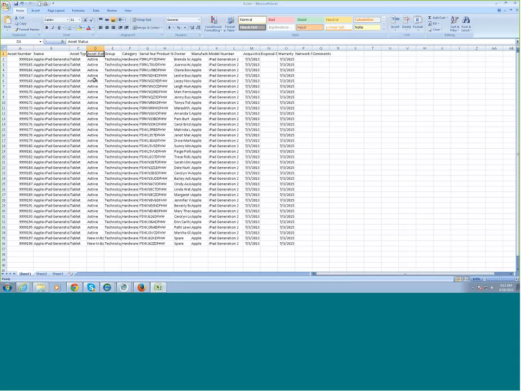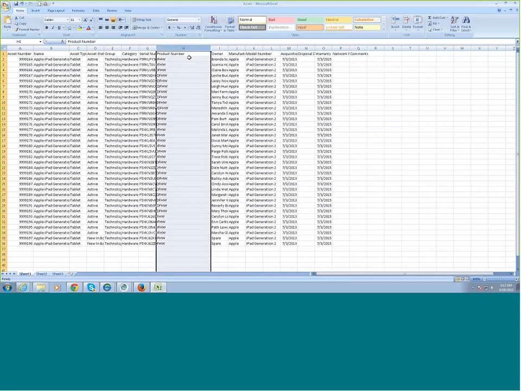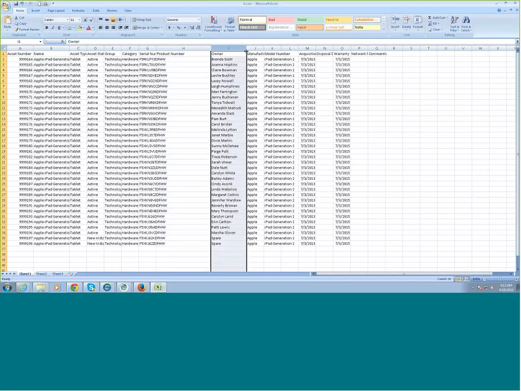Now these just went a little further. We have group, category, the serial number. If you'll notice on those additional fields, product number was one of those. The owner here, that's just going to take the owner right in the help desk. So that's the file that I've created or that I've exported from another system.